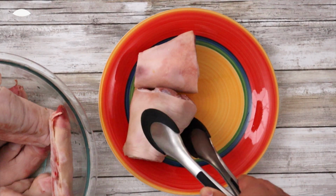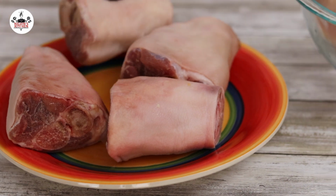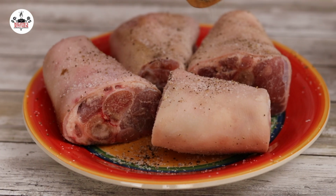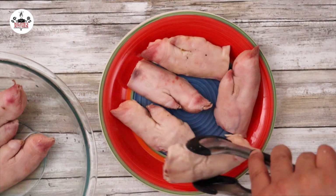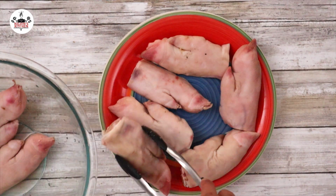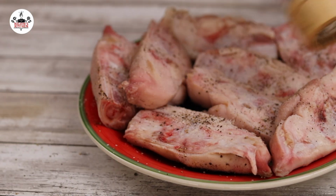For this recipe we are using 4 pork hocks and 4 feet. Season with salt and pepper on both sides. The pork feet have a total of 8 pieces after they have been cut in half at the meat market. Season with salt and pepper on both sides as well.